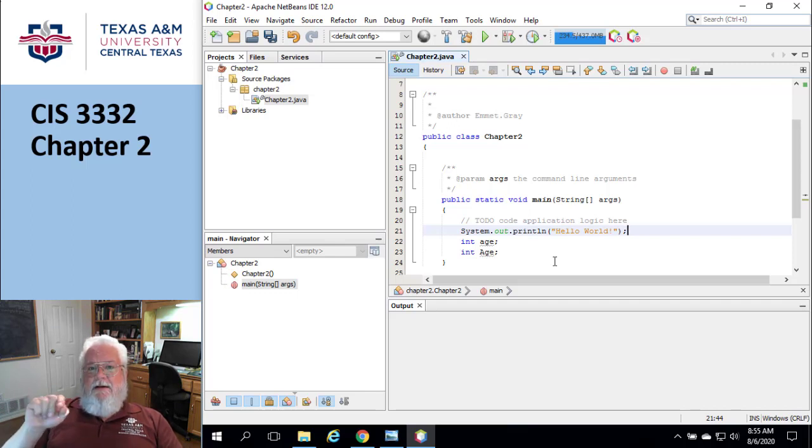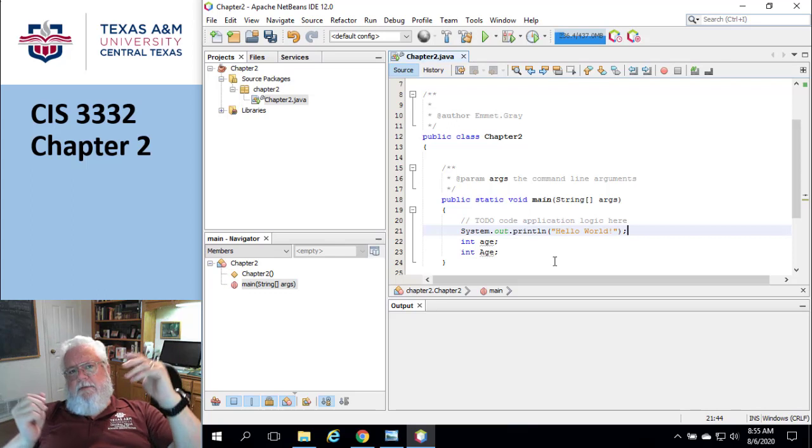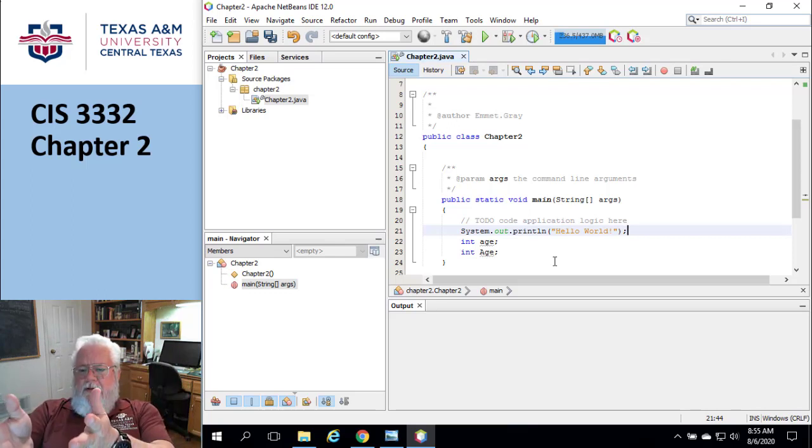Now, notice that out is green, okay? It also looks like it's kind of in italics, maybe. So that is the name of a particular object that exists inside that class. Object is an overused word, but it basically means any type of person, place, or thing. We don't have any objects in ours I could point to and say this is an object. But I guess I could do one.